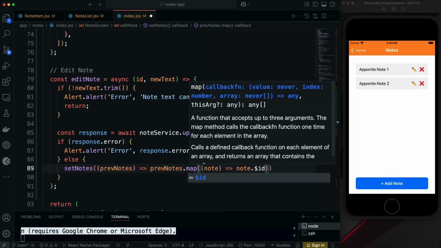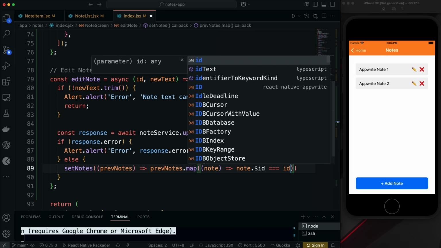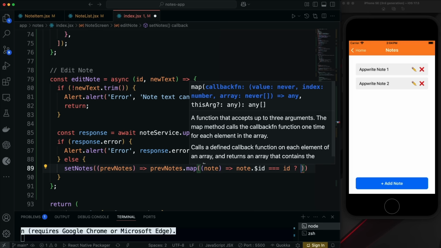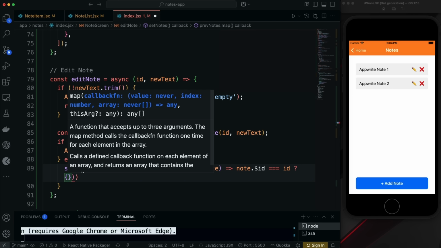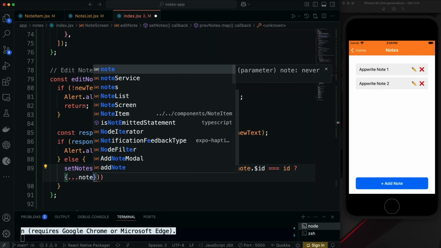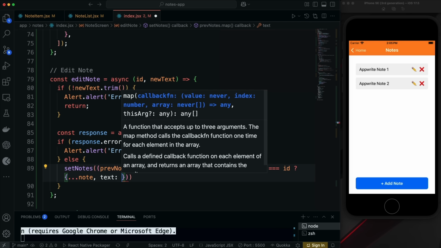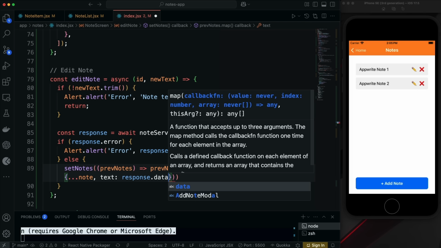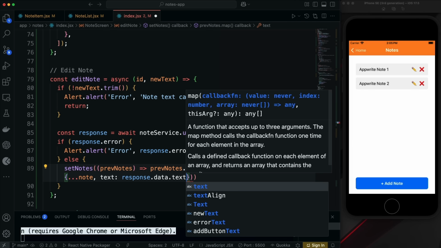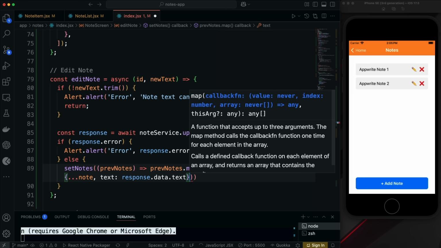We're looping over all of them and seeing if it's the one we want to update by matching the ID like that. And if it does match, then we want to have it be an object with the current note, so spread across note, but then the text we want to update to be the response.data, which is the note object, but we want just the text. Okay, so we're just setting the text to the new text that was added. All right, else, we're not going to touch it, and it's just going to output the note.